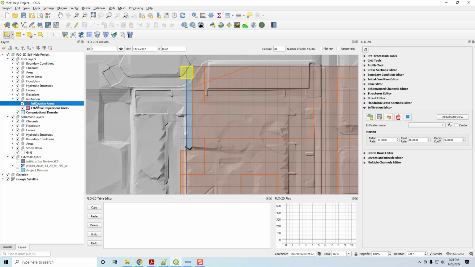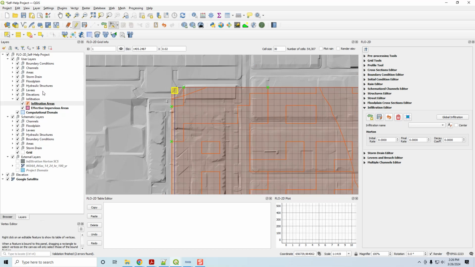Or you can come here and click Edit and pick up the vertex tool, and then let's just pick these vertices up. Now I have them all selected because I did a click and drag using my vertex tool. So I should be able to click one of them, move it out here, and then drop them all. Oh, and I missed one, so let's go ahead and grab that one too. And now I should have complete coverage. Now if I save this data and I hit the Schematize button again, I will have complete coverage of that file, and I can export that again.